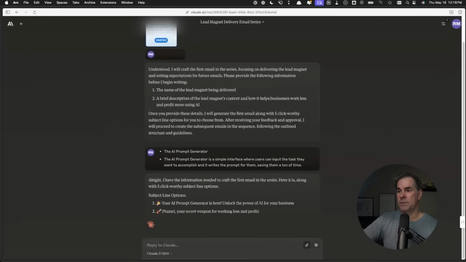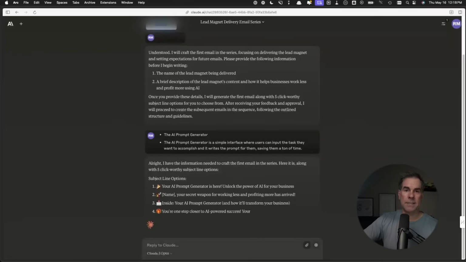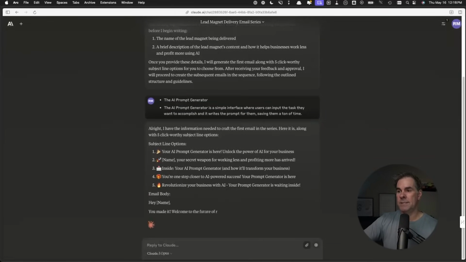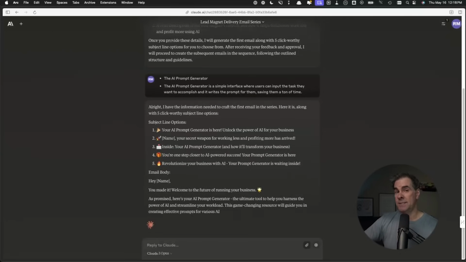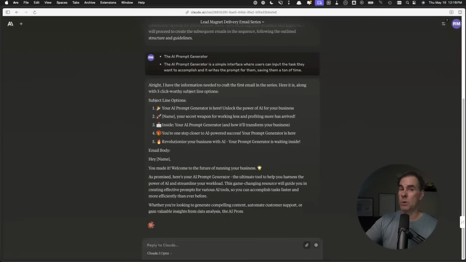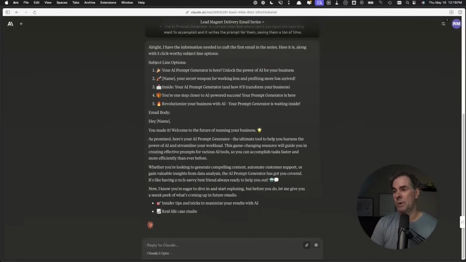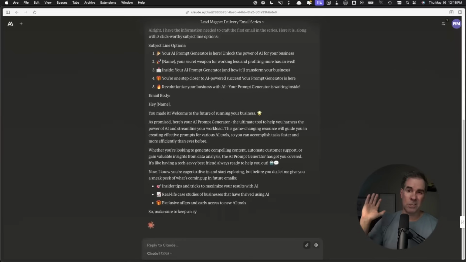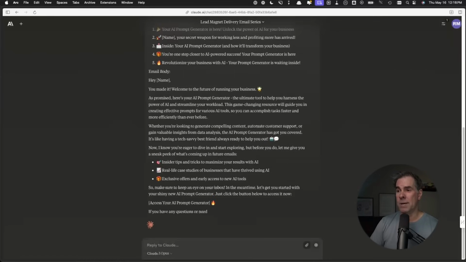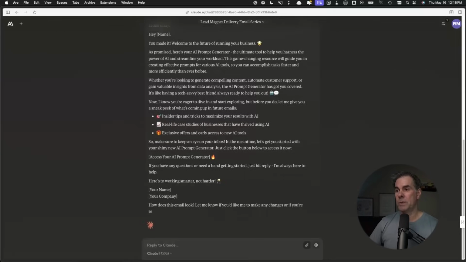So now it's writing subject lines and the email itself. I would say the speed is akin to GPT-4 Turbo, which, I mean, it's writing it pretty fast. Not quite as fast as GPT-4o, but in this case here, speed doesn't really matter a whole lot to me. I want to see a really good response here.